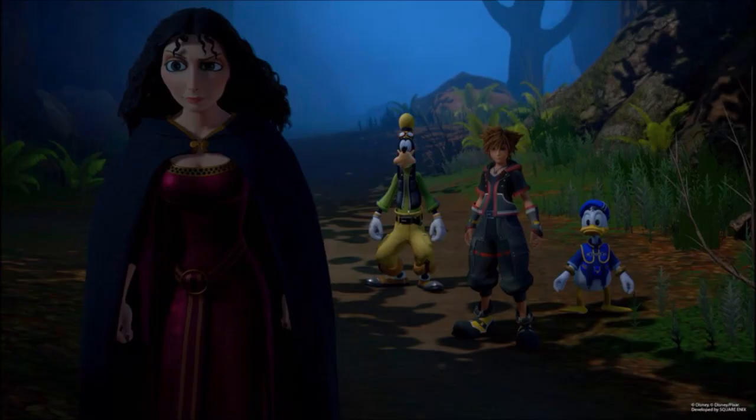Anyway, next image is Mother Gothel with Sora, Donald, and Goofy in the background. This is the scene from the boat Eugene had spotted. In the movie, it's the Stabbington brothers, but I think they might be going with something different for the game, and I'll explain why in a moment. But yeah, this is where Mother Gothel basically comes to take Rapunzel back. But she looks really good.